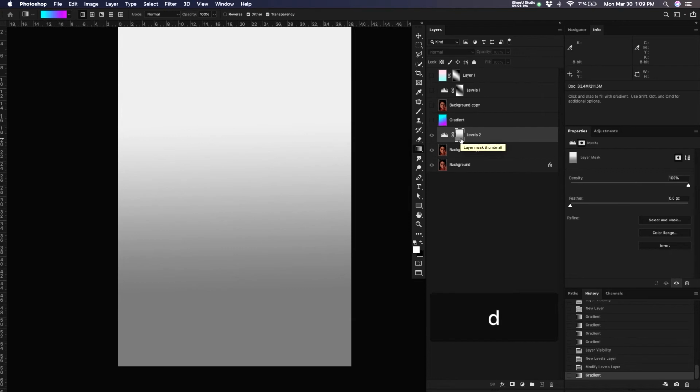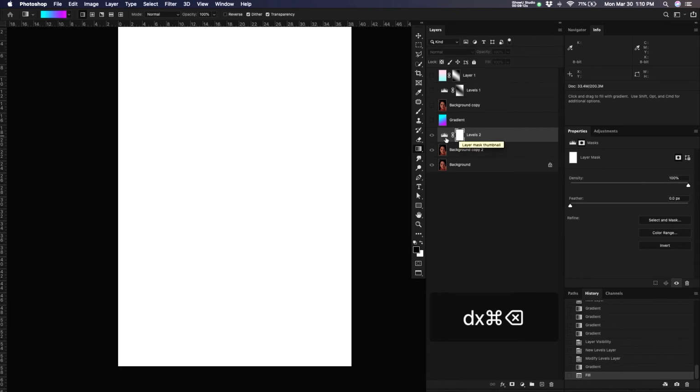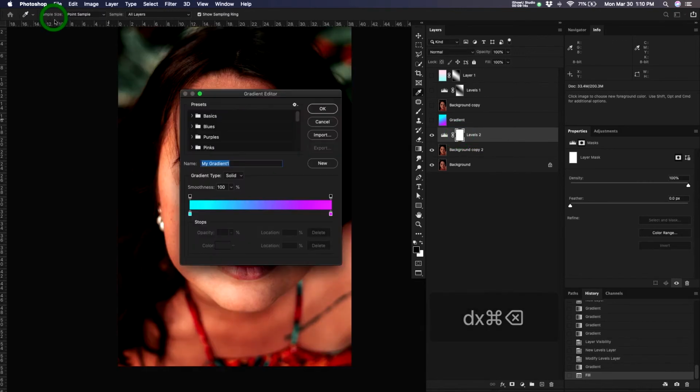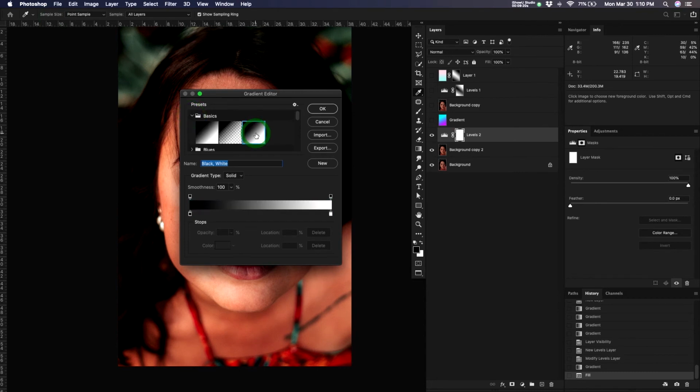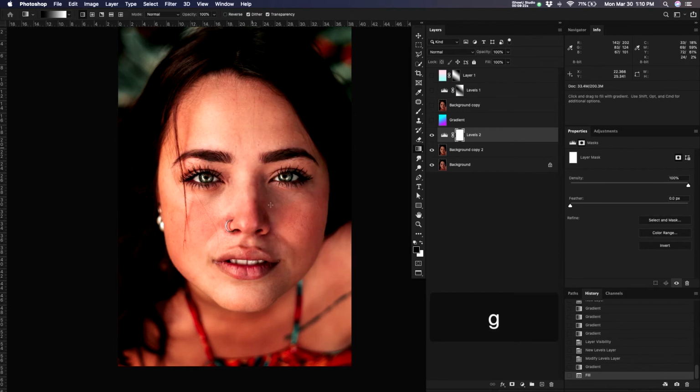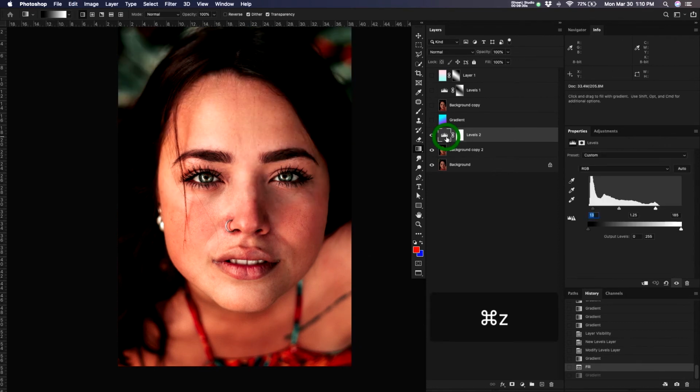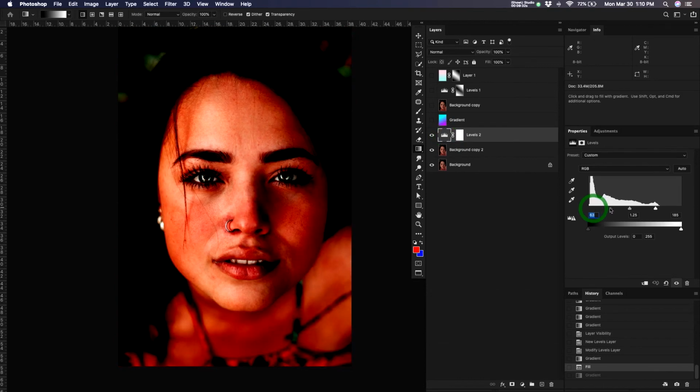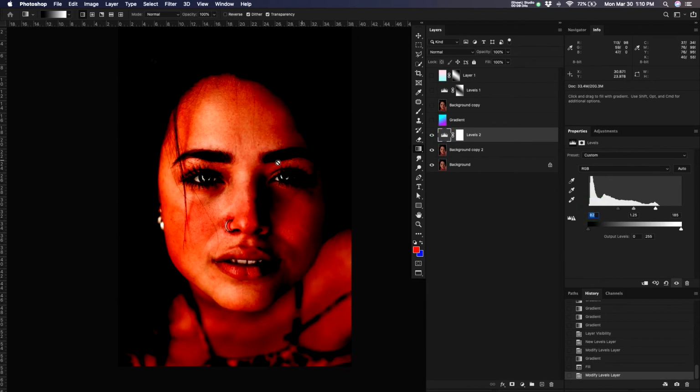So let's go ahead and clear that out, turn that back to white, and let's change our gradient back to black and white. And if you'll notice, there is a preset here for black and white. Now, if I go in here with my gradient tool and I paint onto my mask, you'll notice that the gradient applies. So you know what, let's do this a little bit more extreme so we can see what's happening a little bit better.